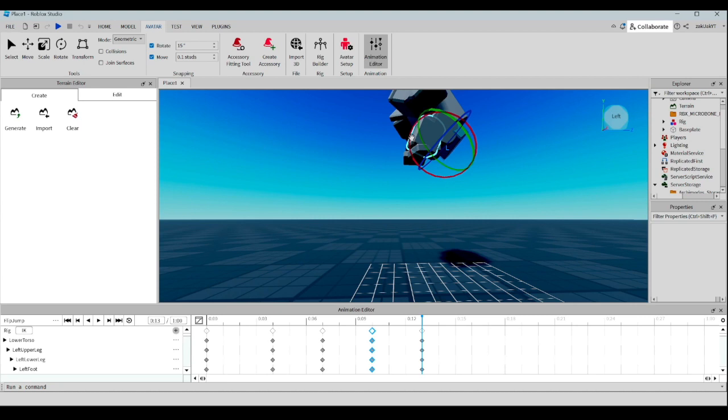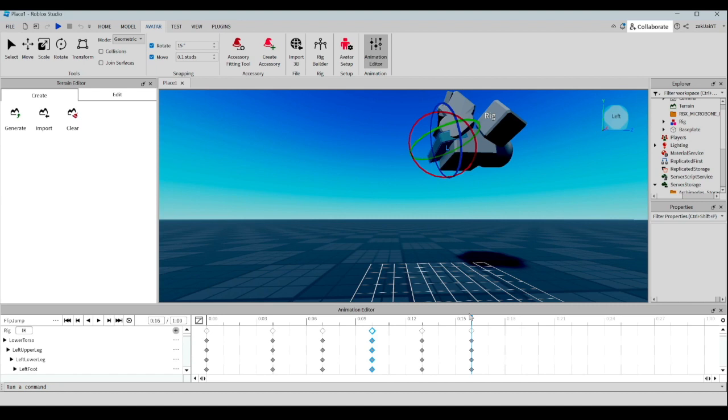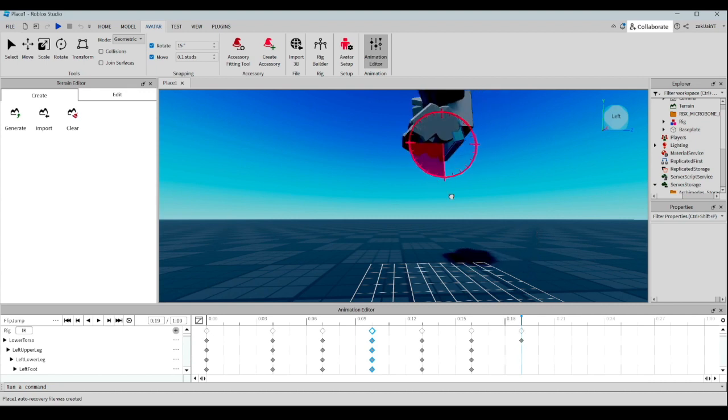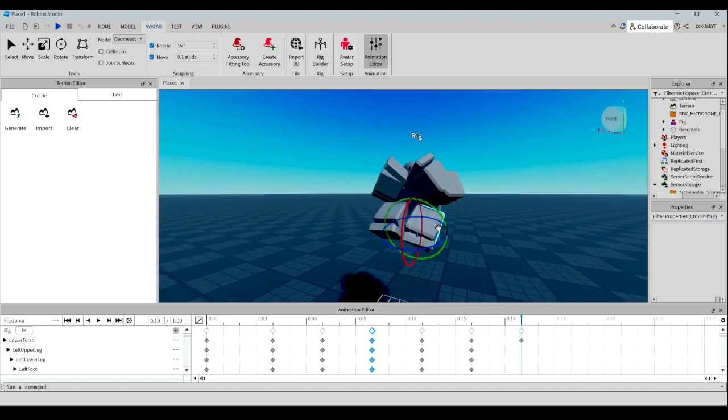And just make him flip more. And we'll do the same at 16. And same at 19. Let's see how it looks. This seems pretty good so far.